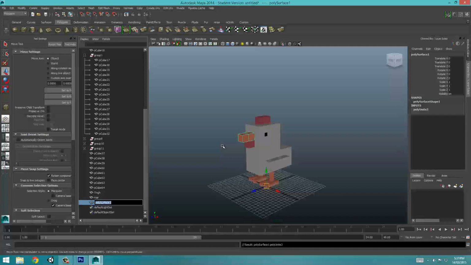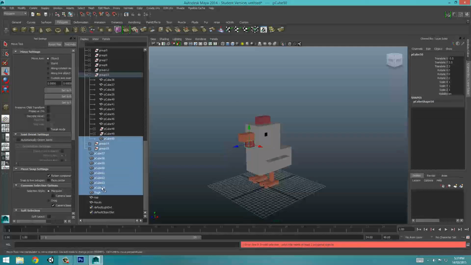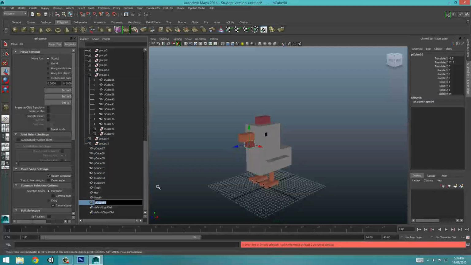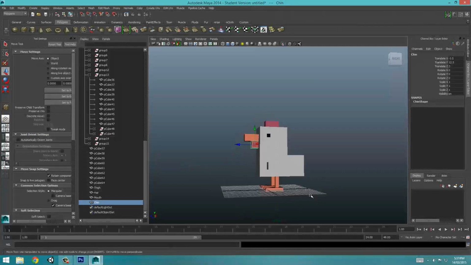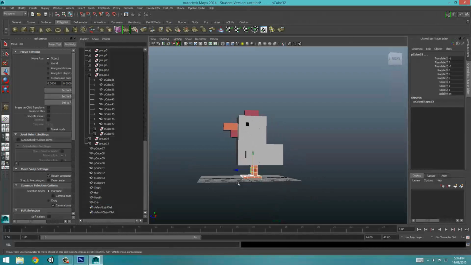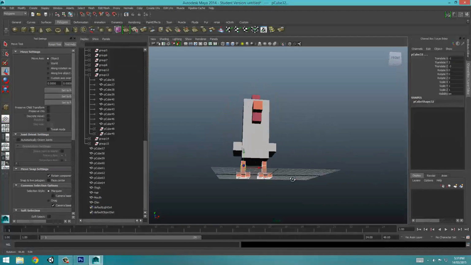So this would be beak, call this mouth. We're going to select and pull it out using middle mouse, and this mesh will call chin.